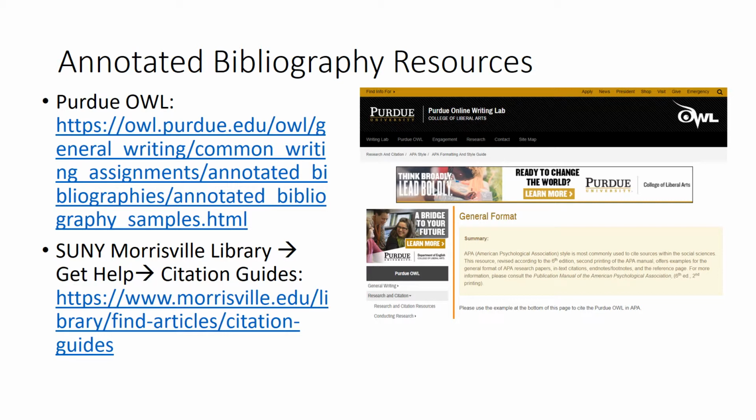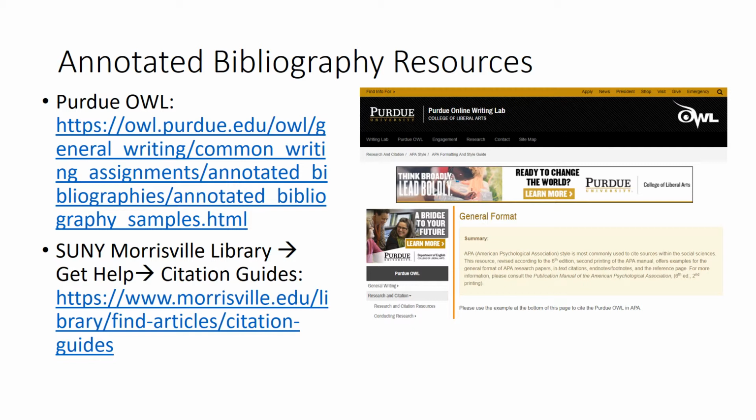Now on top of that, Purdue OWL also has really great information on how to simply cite your sources to begin with. Citing your sources comes back to making sure you're using proper citation style, which your professor is going to be requesting you to use, APA 6th edition. All the information regarding how to cite your sources in that style is really well thought out on the Purdue website. So you'll be able to not only see the format style, but also see examples of how that will look. I find it to be incredibly useful to use Purdue OWL for anything regarding writing.